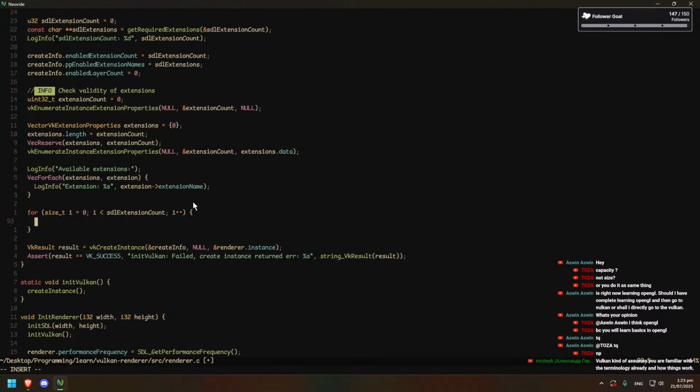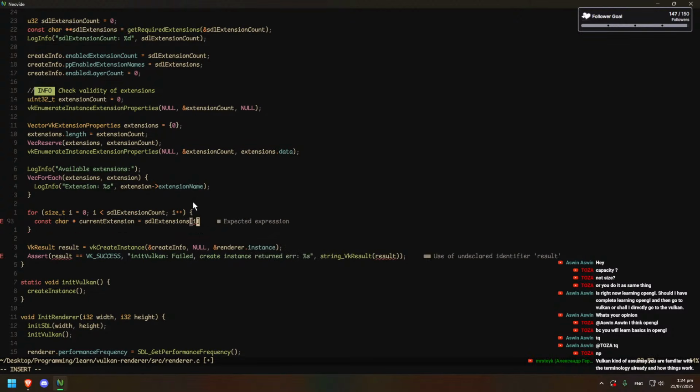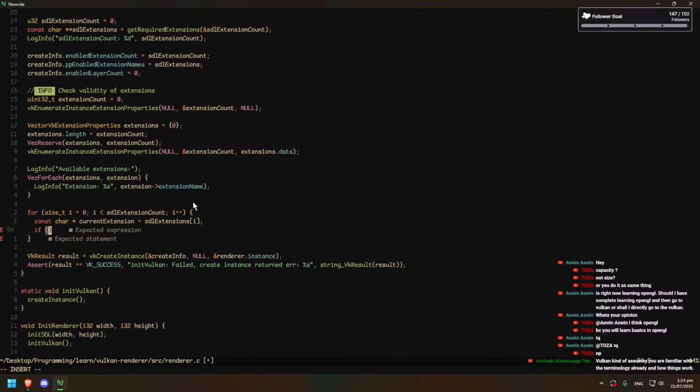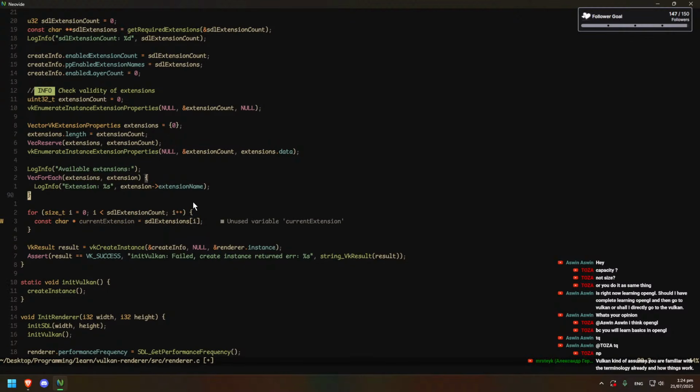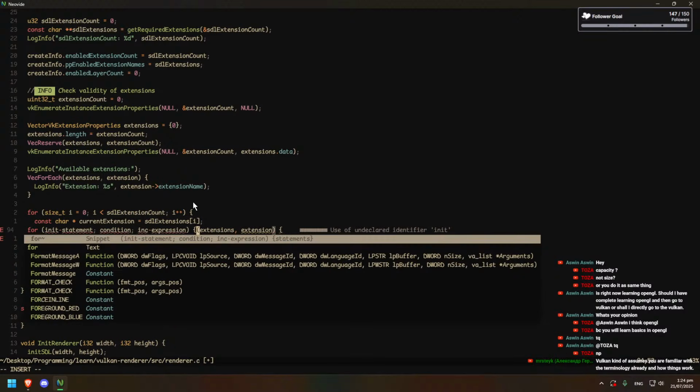Then const char pointer current extension, and then SDL extensions i, and then we can just for each here. We should for loop as well.